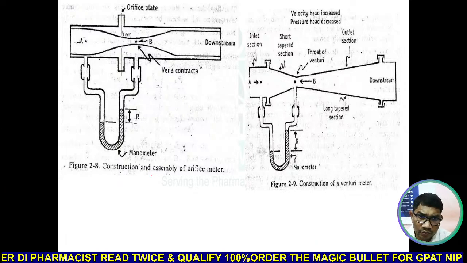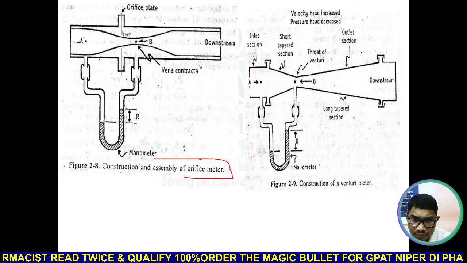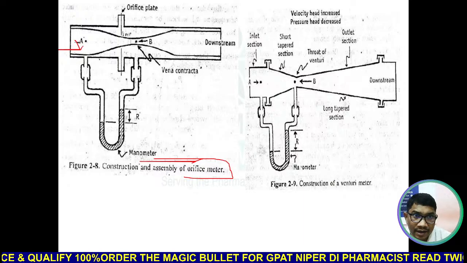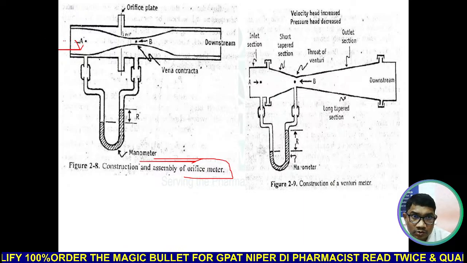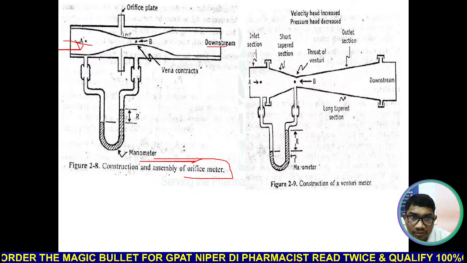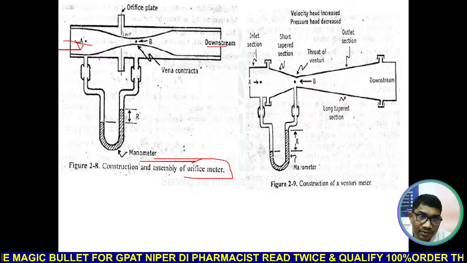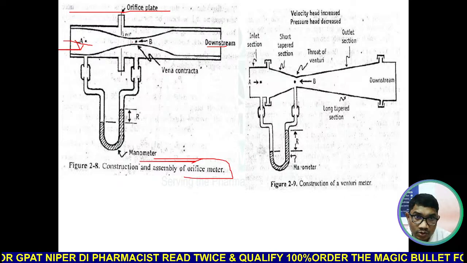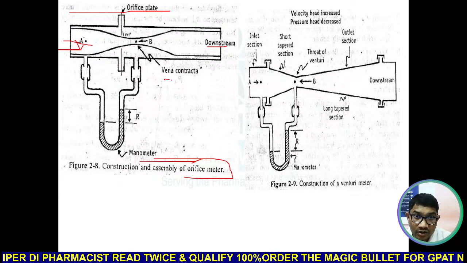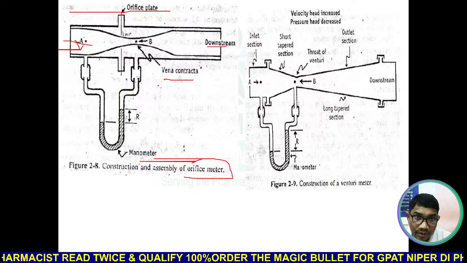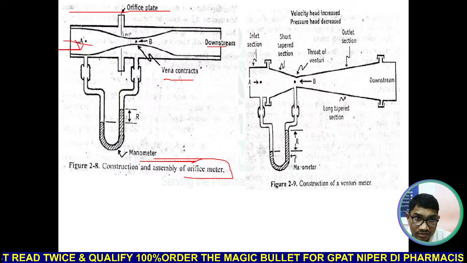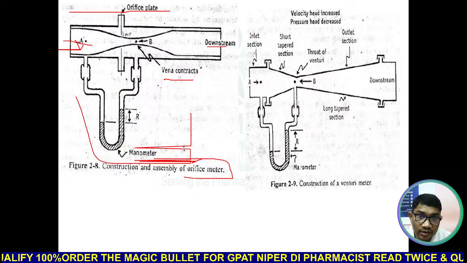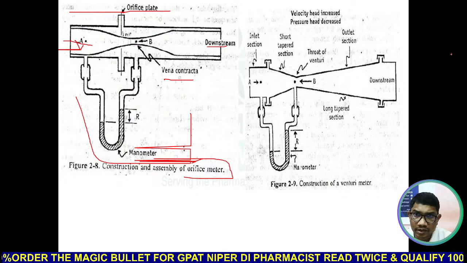Now this is known as an orifice meter. So this is known as the upstream. यहाँ पे upstream मतलब flow यहाँ से आ रहा है आपका. This is a pipe. This is known as upstream. And this is known as downstream. In between that, यहाँ पे देखो orifice plate. So there is a gradual constriction, throat. इसको बोलते हैं vena contracta. And at this a manometer is attached. ये simple manometer है. We will see the working now. Don't worry.